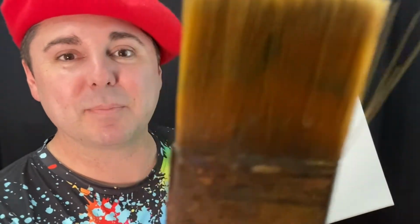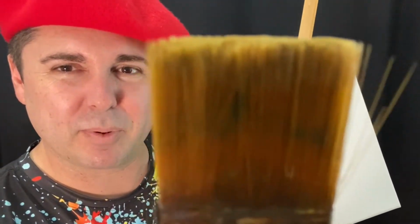So what I'm going to do is grab my large brush, all right? This is the big guy. It's kind of messed up. You can see it's got rust on it, and it's got bristles hanging out. No big deal. I love it. We're going to use it.